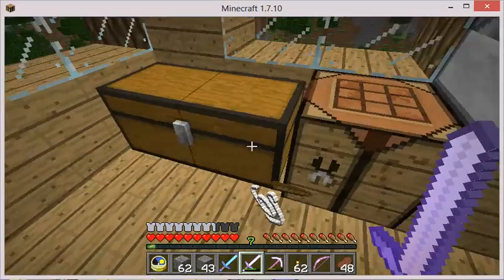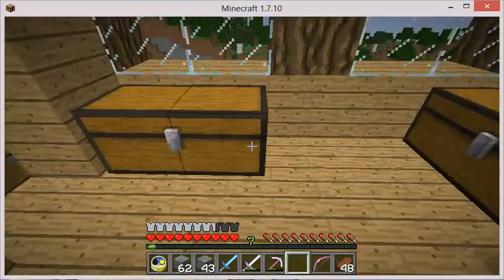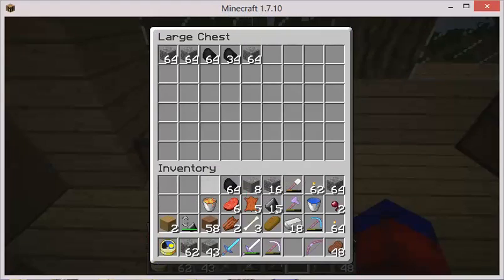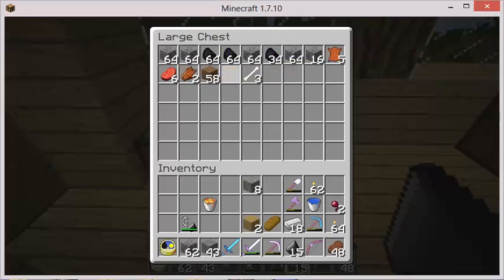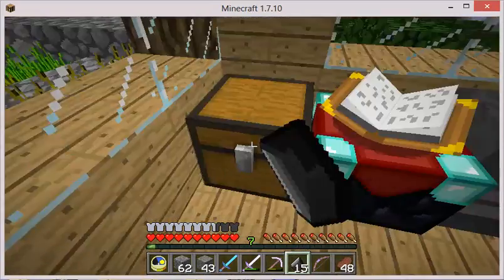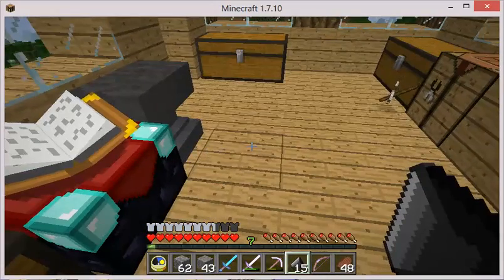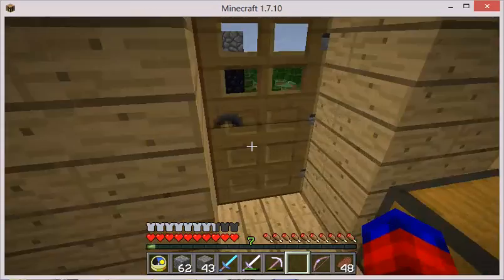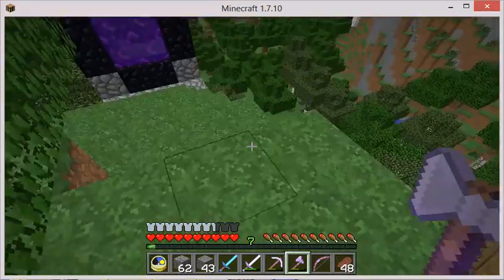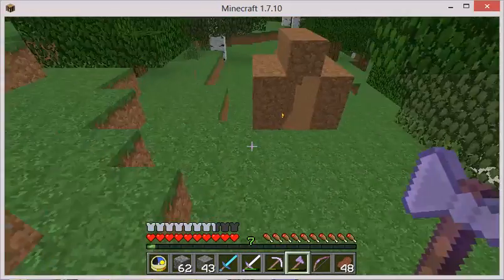But I'm here just to make some more chests, like a large chest here, so we don't have to go through the trouble of storage now, because clearly we've got so much stuff in our inventory. I just need to make, you know, 24 feathers. That means I need a pretty good amount of sticks. So I'm gonna go back down there and go grab some wood.